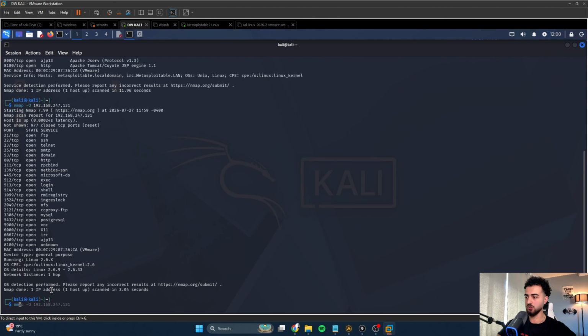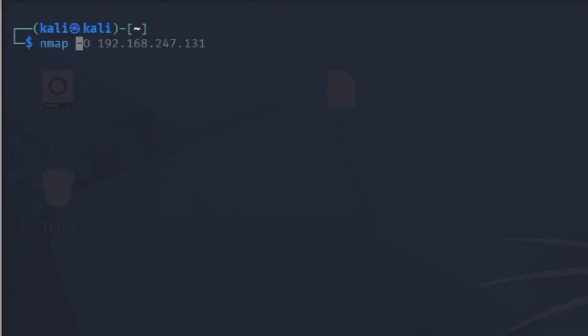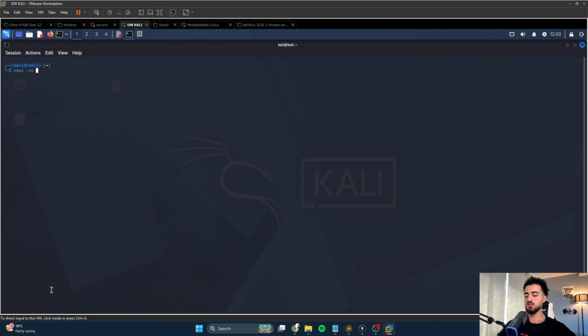One other thing that I want to tell you is nmap -sS. Sometimes there's a firewall around that machine that is not going to let you use nmap for that machine, but -sS is going to make this a little bit sneaky and try to avoid and bypass that firewall and do the nmap anyway. So if sometimes you get an error and you cannot do the port scan, use -sS, and then the IP address, and it's going to give you the same result. It's just a bit sneaky, isn't it?